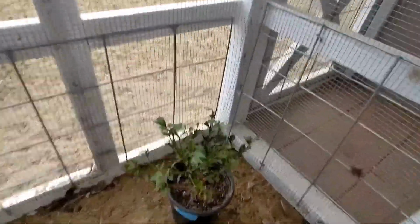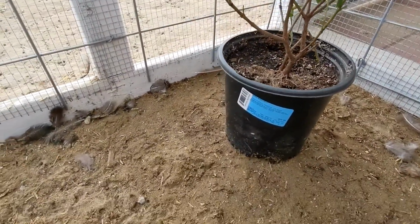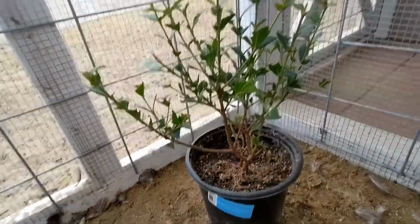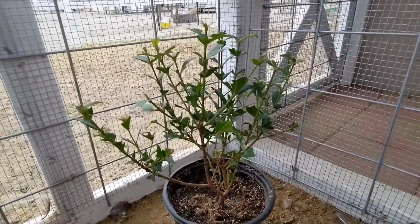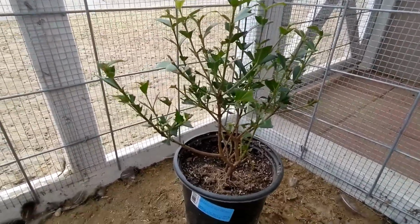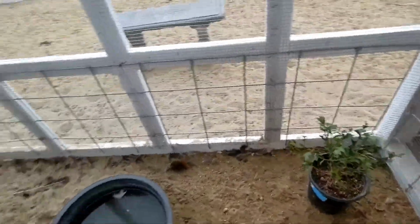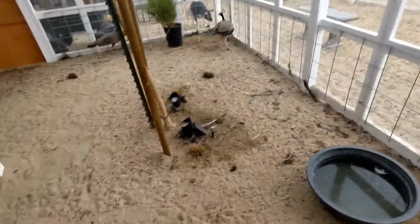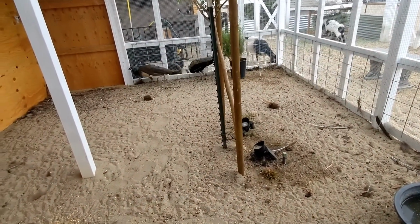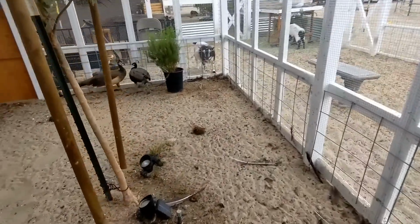This plant, as you can tell, they have just kind of munched. This is, I don't remember, something Maui red, but it had little flowers and it was really pretty. I don't know if it's going to make it to spring because, like I said, they're pretty much eating it all up. I really hope it does make it because it will be pretty. It'll be a big bush. I don't know if it's going to stay in this corner, but I haven't planted it yet because, like I said, I'm just putting stuff in here and seeing what they're doing with it. They're just munching down everything that I put in here, which kind of sucks, but it's okay, guys. I'm not going to hurt you.